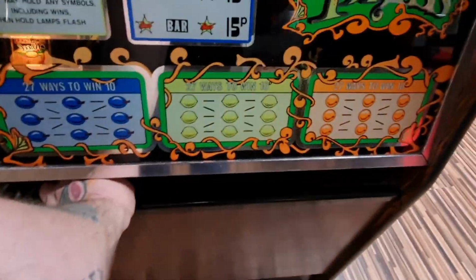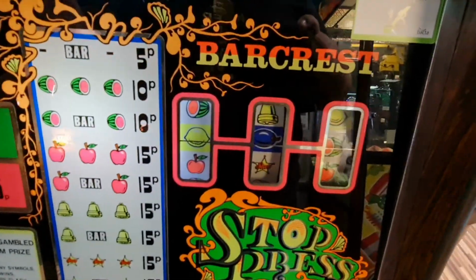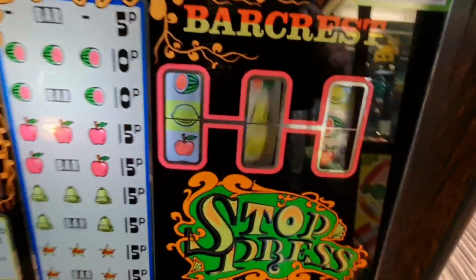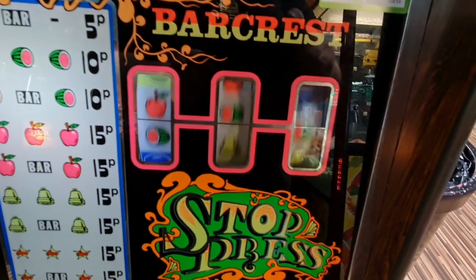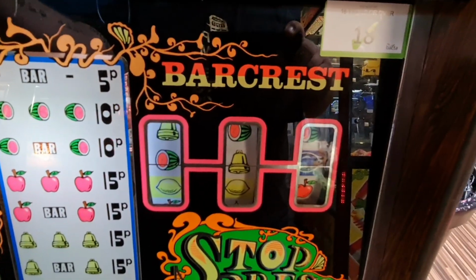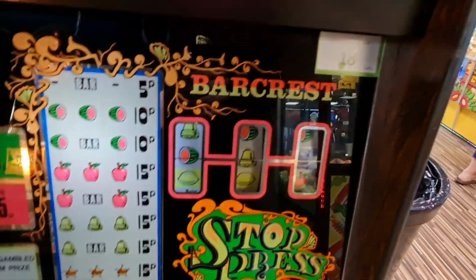Another 30 feet. This is going to buy my dinner tonight, mate. Is it? Oh, yeah. Best machine in here, by far. Lit up a little bit, boy. Hey, it's lit up, yeah, nice one. No, it's lovely. Lovely machine, this is. Right, we'll have them too.